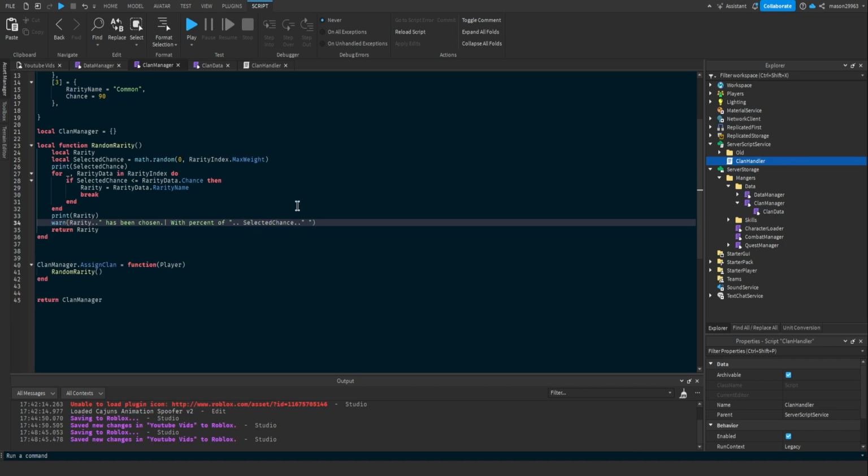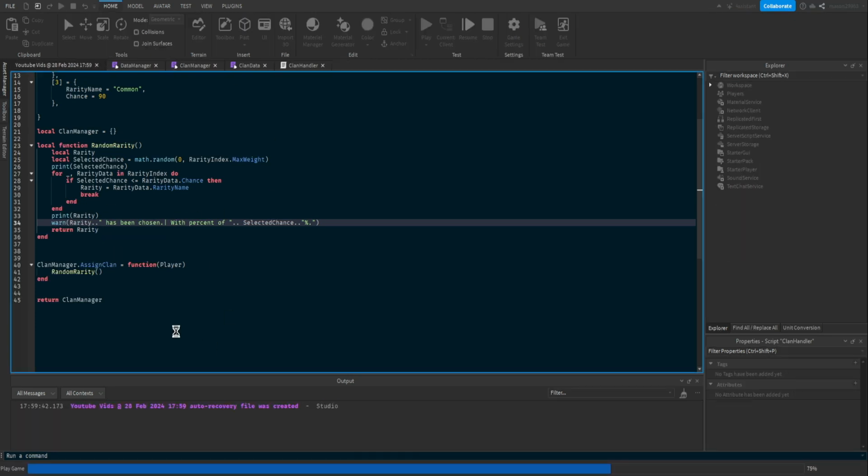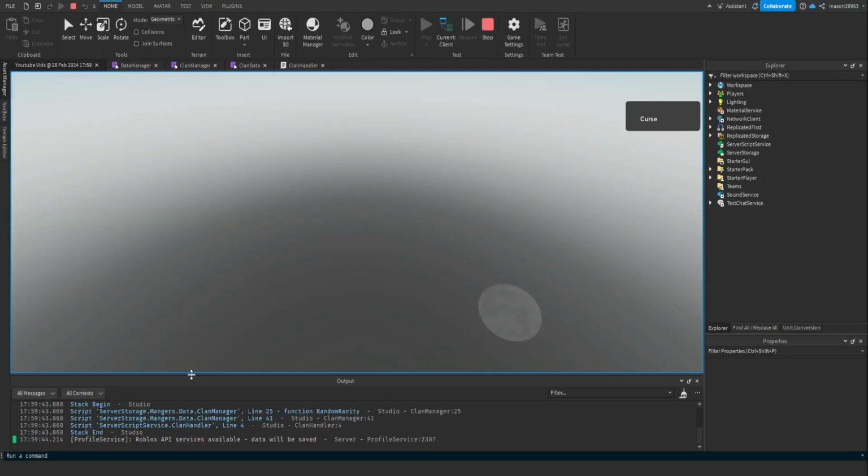Now obviously if this was a different number, you would divide it by the total and multiply it by 100, but we don't need to do that because it's out of 100. So we can just go ahead and hit play and we'll see what rarity we get.